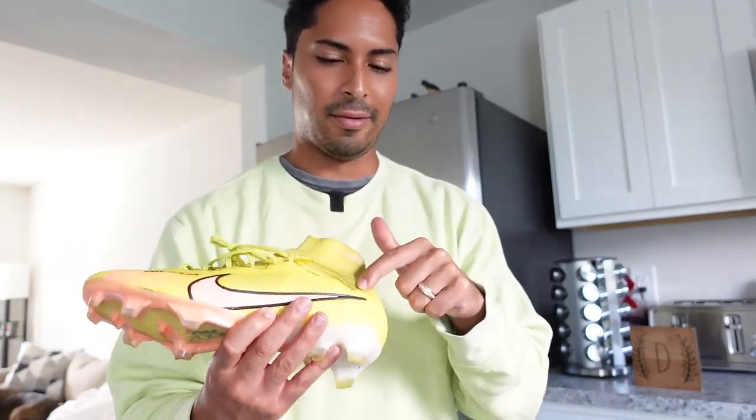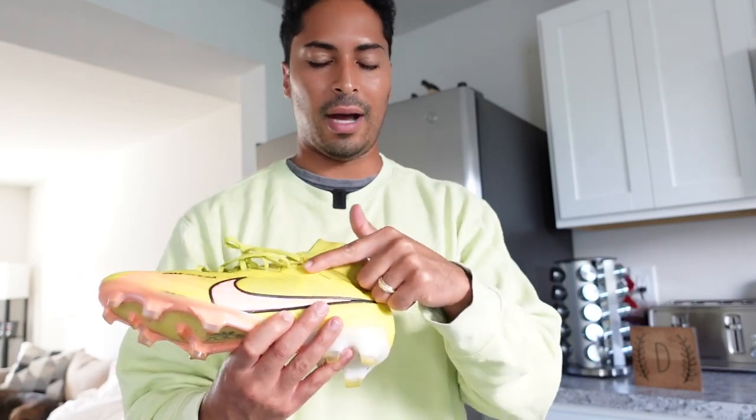It felt really constricting, like it was locking down my foot, and I couldn't exactly turn because it was so tight on my ankle. But on this variant, on these guys, it feels so good. On the Superfly 9s, I don't know how they did it, but it feels really nice. I think it does come down to the way that they cut the sock here, right here, instead of going across here. That little cut may give you enough space for you not to feel super constricted when you're in the cleat.